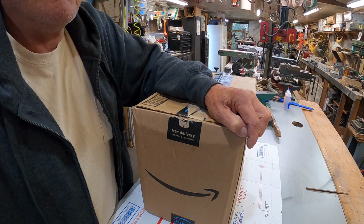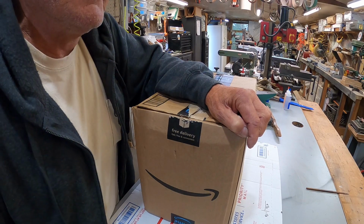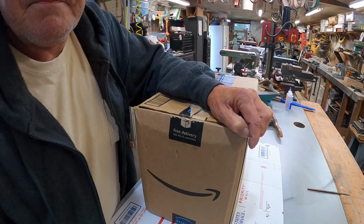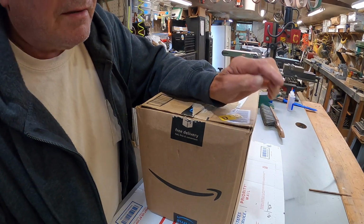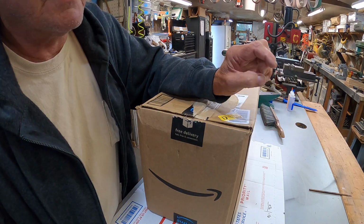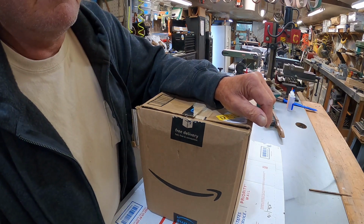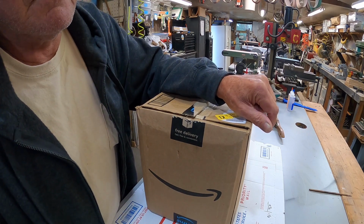First, I want to say, over the years, a lot of people have been very kind and generous, donated a lot of things to the shop, to the boat projects that I've worked on, and I appreciate that a lot. And I appreciate this is for the boat also. I was asked not to say where it came from, so I'm not. Thank you very much. This is almost too much. But this is something I wanted for at least 25 years, maybe more.